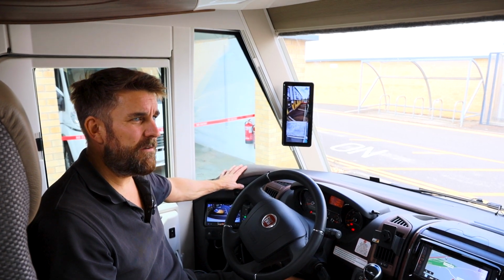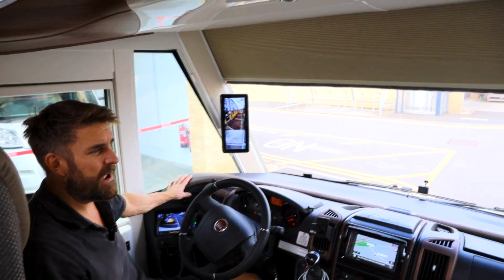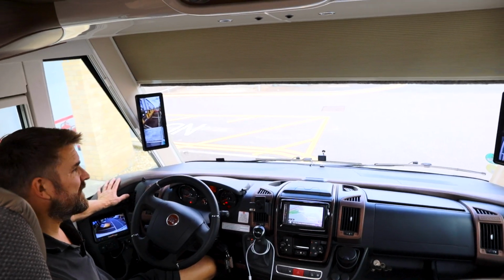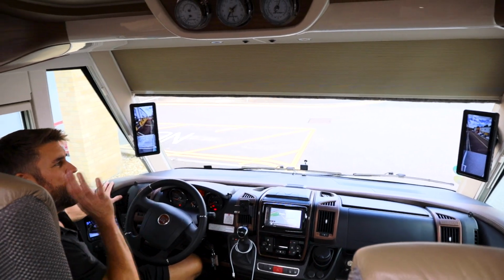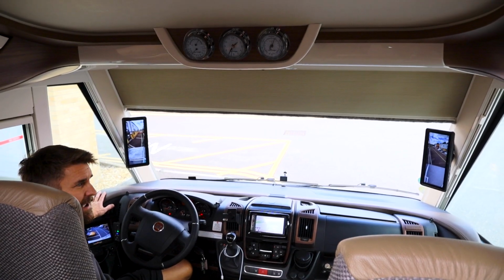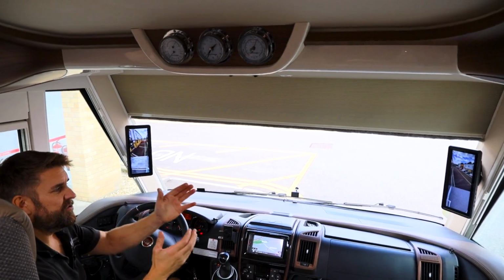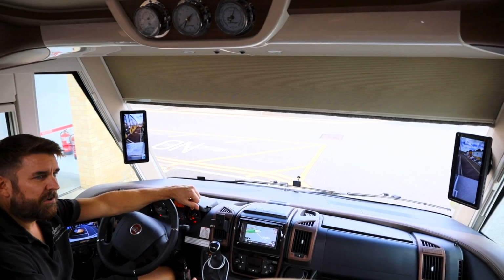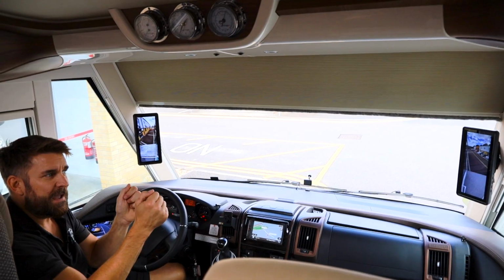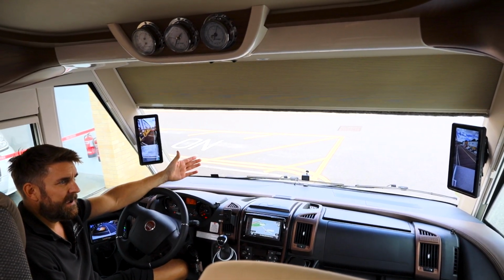Now, if you can see in the background there, we've got a blind. Now, there is no possible way that we could have fitted these monitors to work in conjunction with the blind and this massive double bed above your head. So what we've done is we've worked with the owner and said, look, we can adjust the monitors so that they are tight enough that they don't wobble, but loose enough for you to use both hands to just slightly adjust for when you want to pull the blind down.